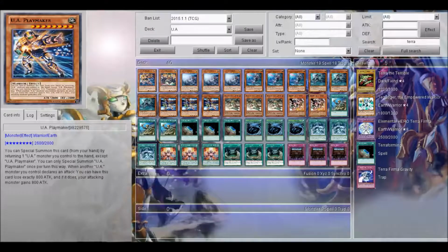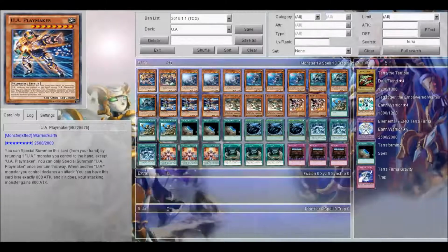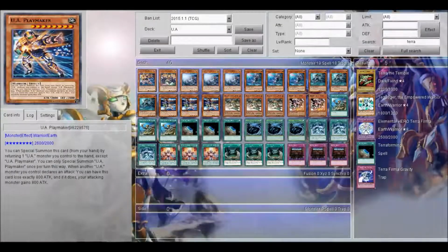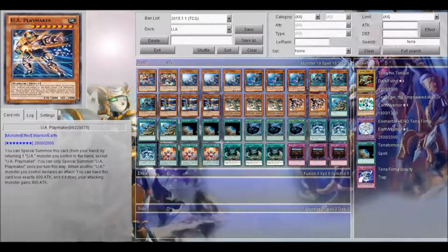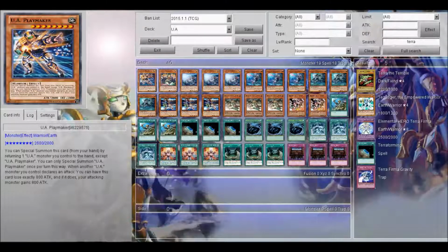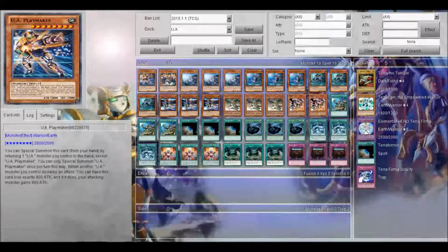So I run one Playmaker. Essentially what this card does is when another UA attacks, you can boost its attack by 800 and decrease this monster's attack by 800. So that's a pretty good effect. More of an offensive UA. I'll be saying that a lot. Offensive and defensive UAs. This one's more of an offensive one.